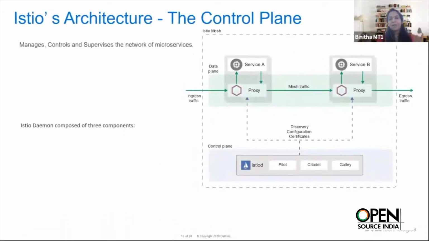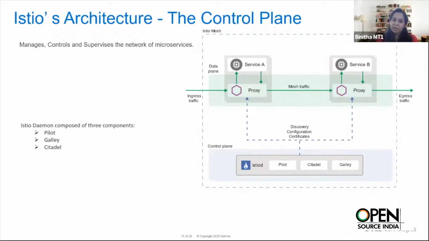So essentially, the data plane is just the collection of all these intelligent proxies. And coming to the control plane, it is like the server side components of Istio. Whatever you read in Istio other than proxies will fall under your control plane. And when I say control plane, you see that there are components like Pilot, Citadel, and Galley. So let's start digging into what exactly each of these does.